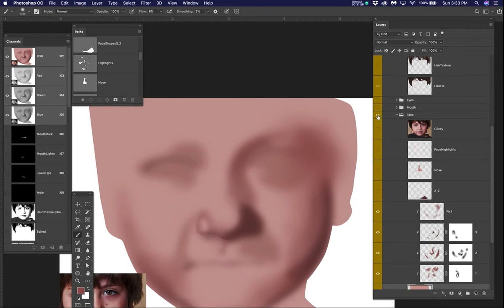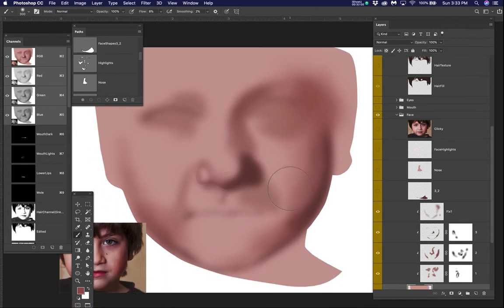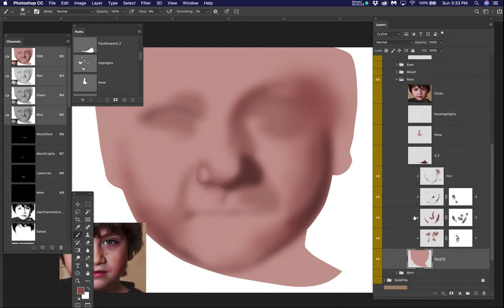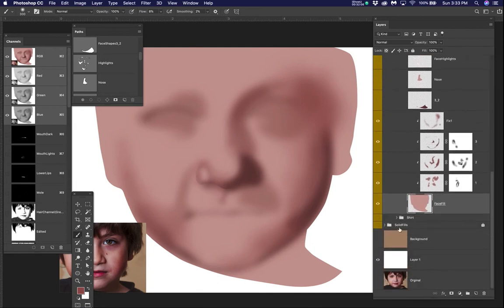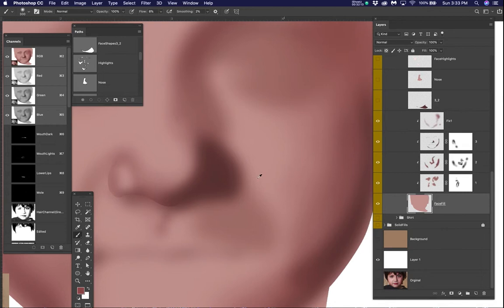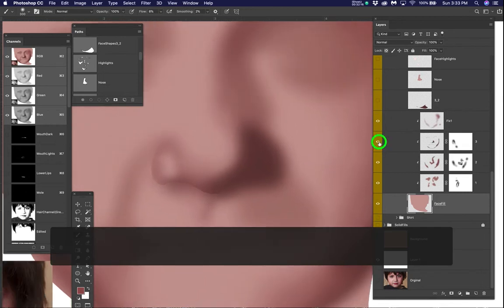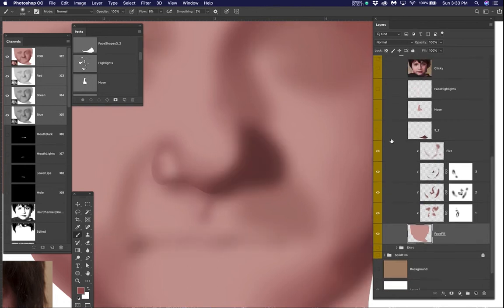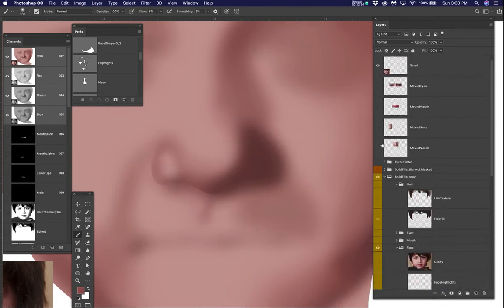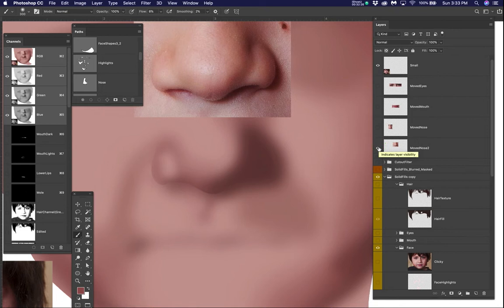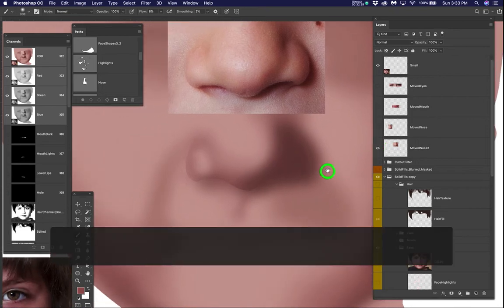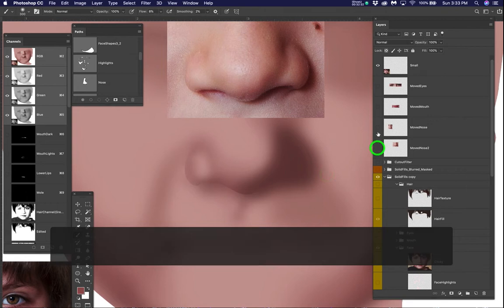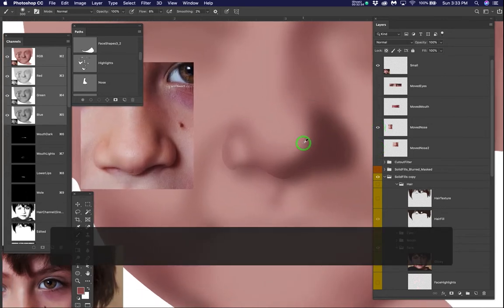Okay, now I need to see something. What happened to my nose fix? So let me see where I messed up. Oh, right. Okay, that's it right there. So I need to now take paint off of this layer around his nose. I probably don't need much of that paint around his nose. So let's put his nose back on so I can see where it is. That one's probably not a bad one because I want to remove it. Actually, I'll put this one on over here. And I'm going to put it just like this.